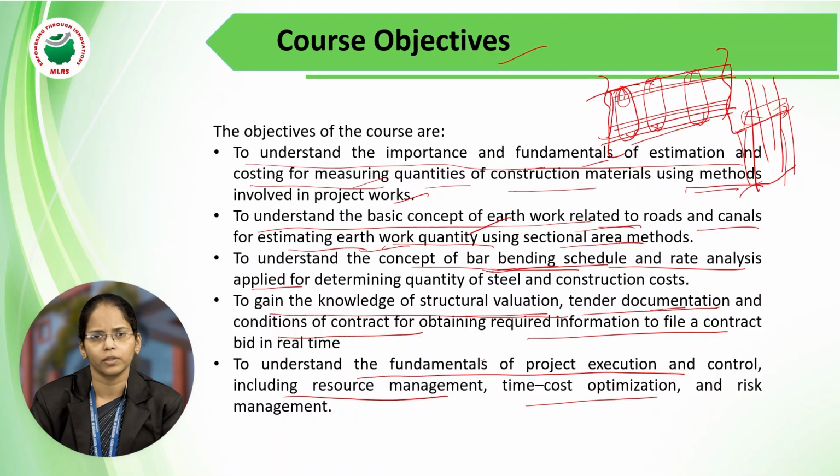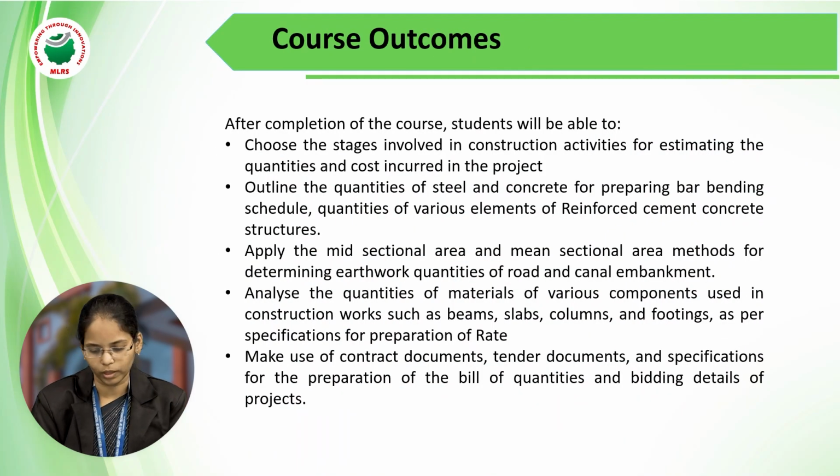So from substructure to superstructure, there will be numerous methods and works. For every one, how we need to execute them, what we need to construct first, which work we need to start first, and how much time and how much cost it takes, everything comes under project execution. So this is about that. From this subject, these are the course objectives. Next, we shall go for the course outcomes.